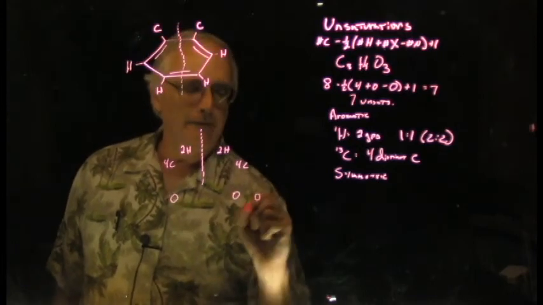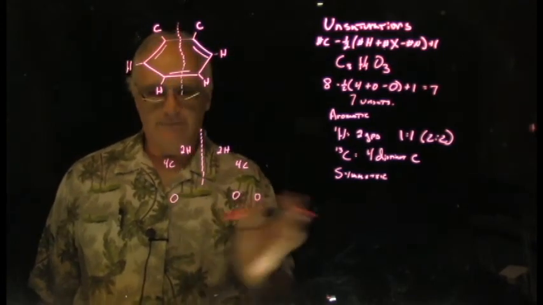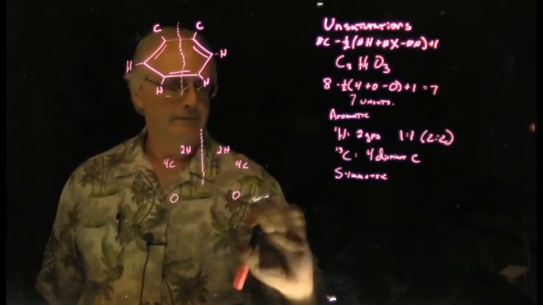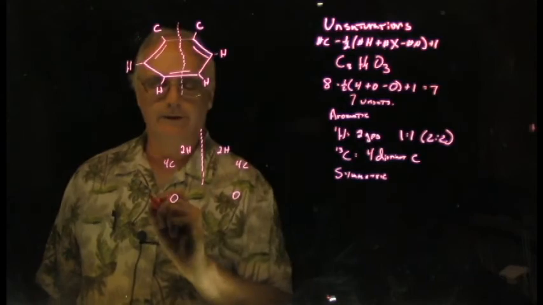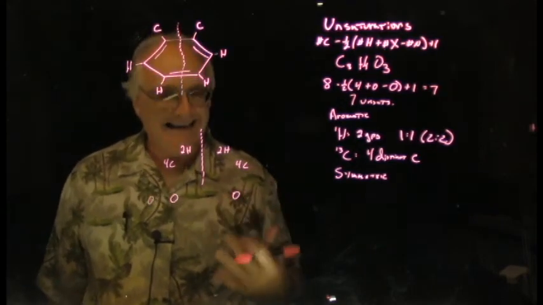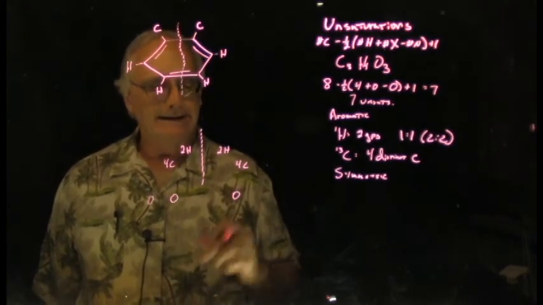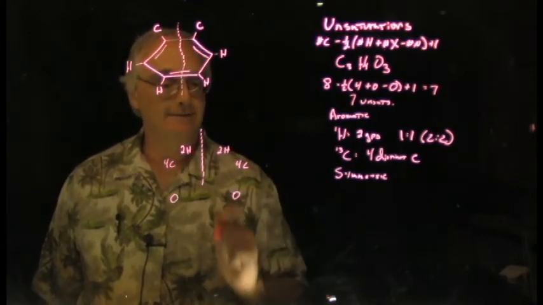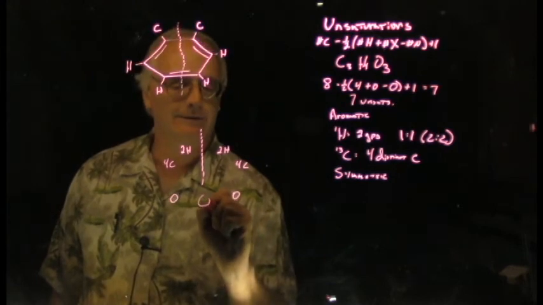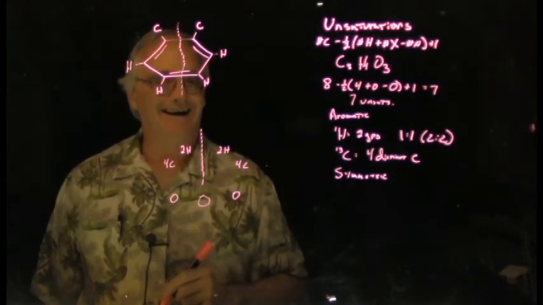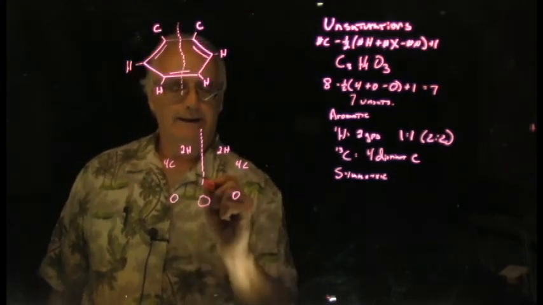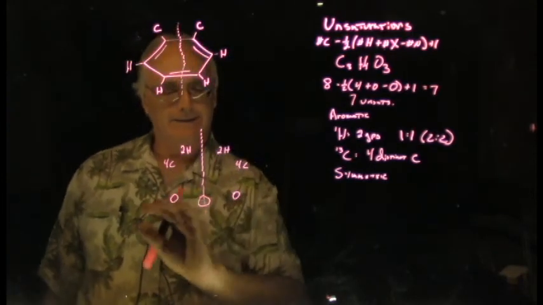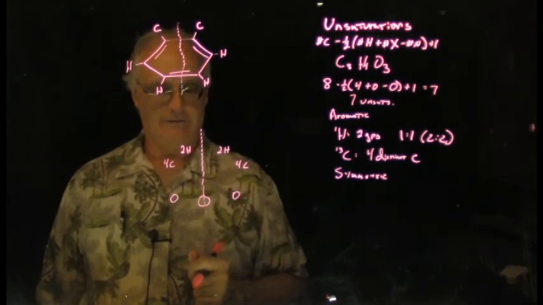If I put it on the right side of the mirror plane, I've broken the symmetry. There's two oxygens on one side, one oxygen on the other. Similarly, if I put the oxygen over here, I have the exact same problem. Okay, this is a bit of a challenge. Where should we put that oxygen? Yes, indeed. Some of you saw it already. We're going to put it on the mirror plane. If we put it on the mirror plane, then that oxygen maintains the overall symmetry of this thing.